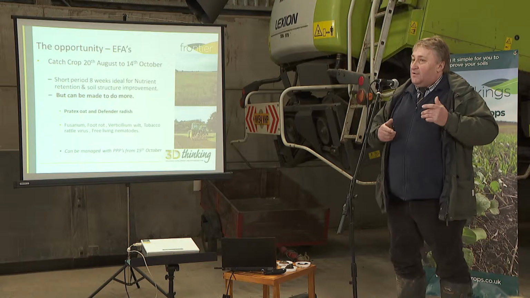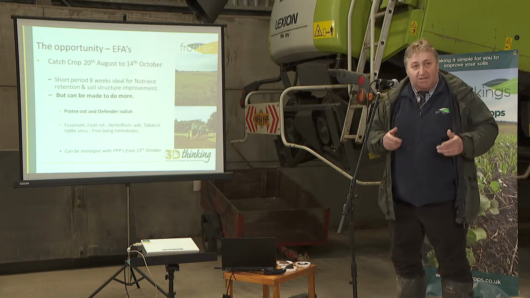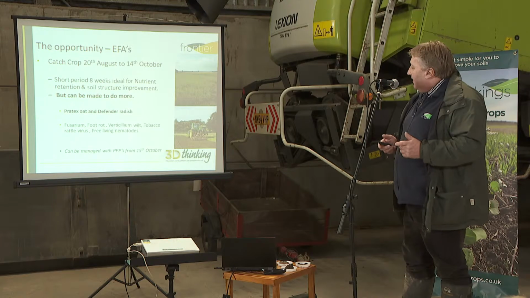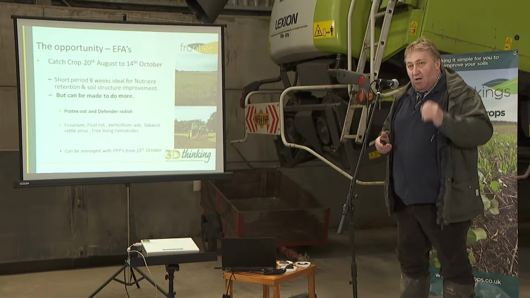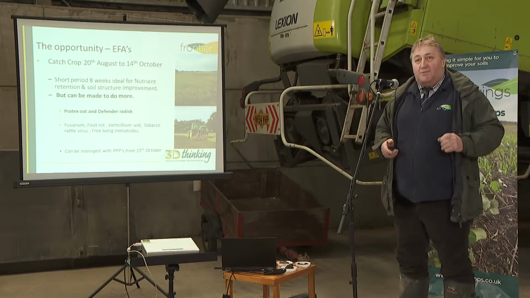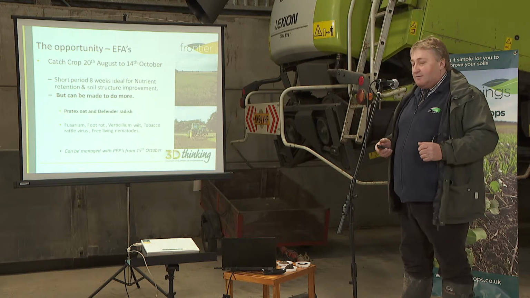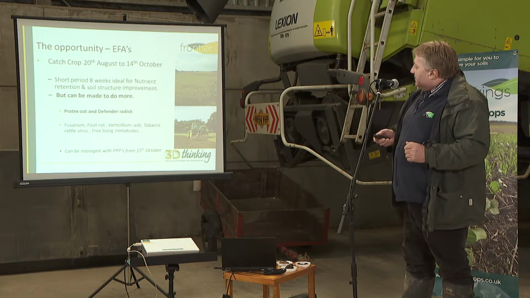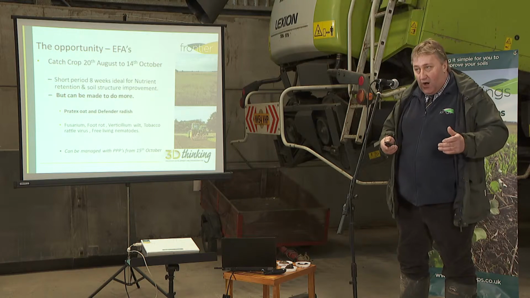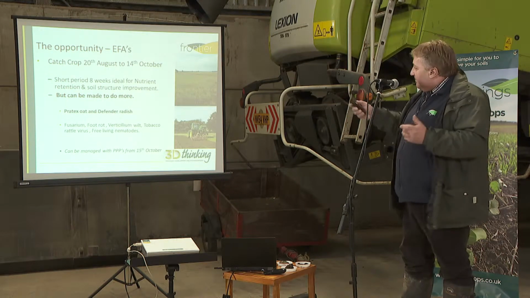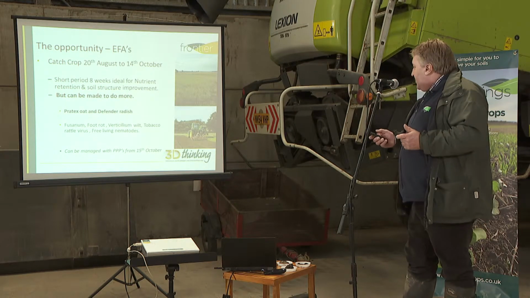Similar again, more southern growers with blackgrass problems. That option has fitted very, very well for people who want to box off the AFA and still come in with a late drilled winter wheat for blackgrass control. What we're actually looking at is trying to do more with an option that we've been given. Pratex oat and Defender radish.